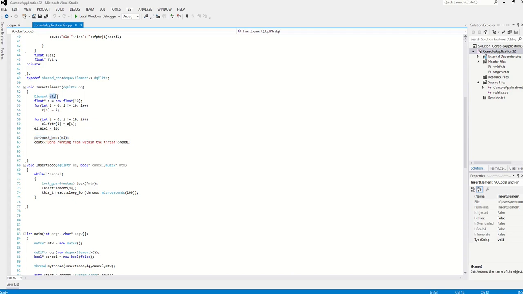I'm creating an element object of type element class, and then I'm creating a buffer of float of 10 size on the heap. Then I'm initializing that with the index of the loop, which means it is going to have 0, 1 to 9, the z. Then I'm just copying the z into the pointer. Actually, I could have just written the pointer directly equal to that. There's no point in actually removing this, because this will not get lost.